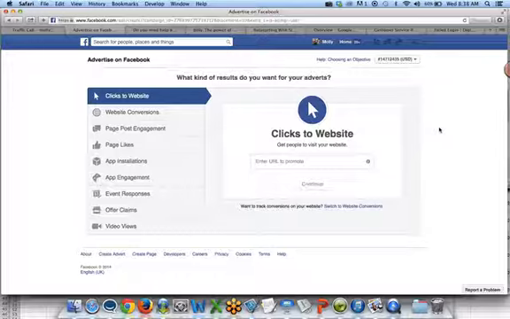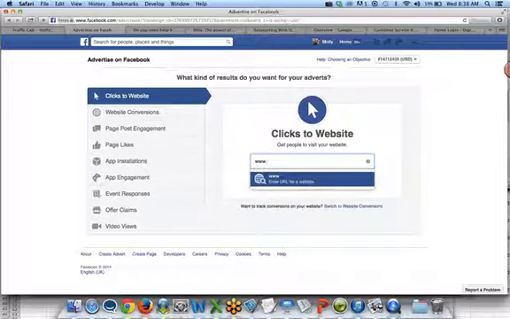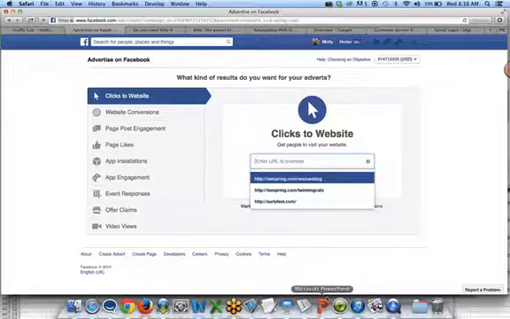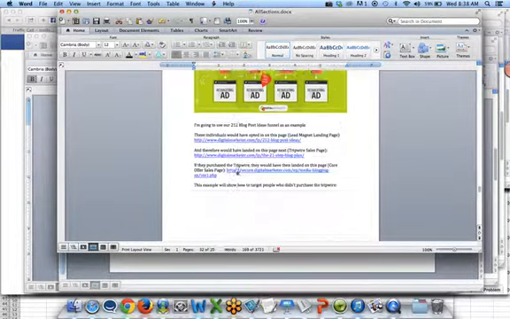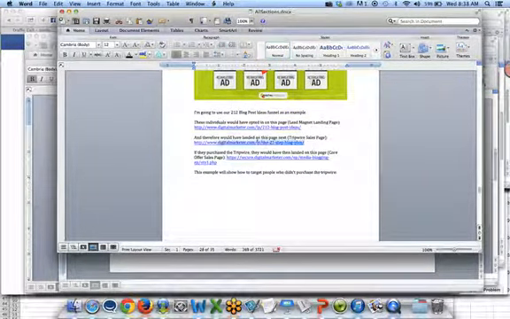We don't want to set up a bunch of pixels here and complicate things. This audience is very targeted. They've already hit your pages. We simply want them to click over to the next step. So for the URL, the tripwire sales page for this was here in the EP.